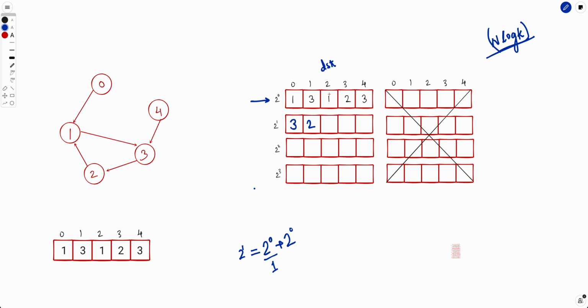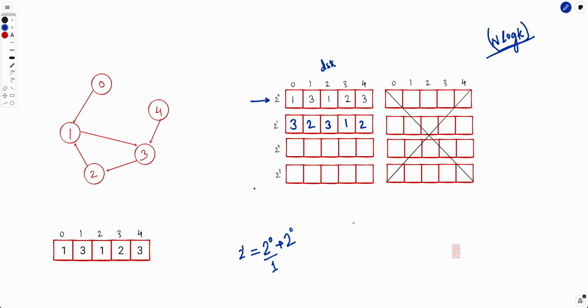And in the same fashion, this would be 3, this would be the value at 2, which is 1, this will be the value at 3, which is 2, right? And you can verify this with this graph as well. After 2 throws, if you start with 0, ball will be with 3. If you start with 1, ball will be with 2. If you start with 2, the ball will be with 3. If you start with 3, the ball will be with 1. And if you start with 4, the ball will be with 2, right? Now let's do one final thing. So we want to calculate 2 power 2.